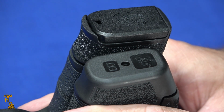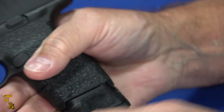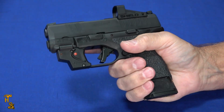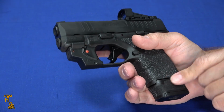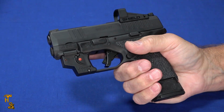So now I've got 15 rounds in the Springfield. And when you do the Springfield with the 15 rounds, you're getting a full three-finger grip. This would be equivalent, basically, to the Hellcat Pro, and the only difference is that you've got a break here where the magazine and the sleeve inner align versus just a solid grip.